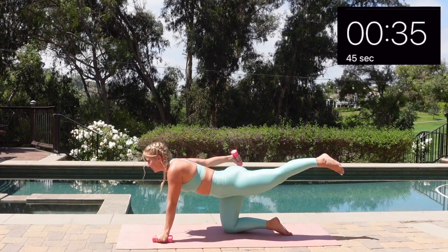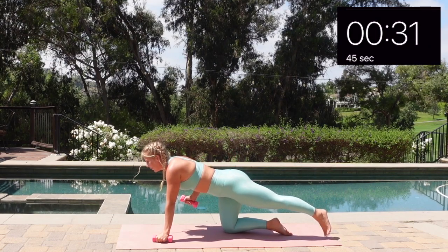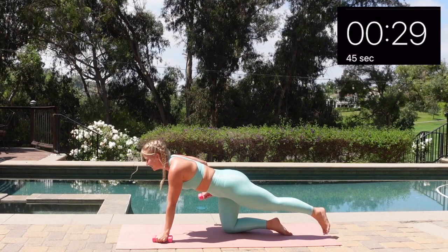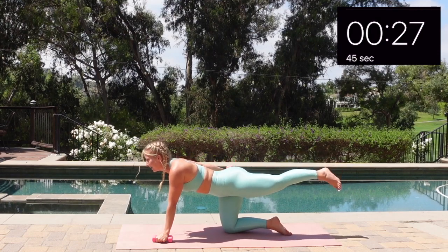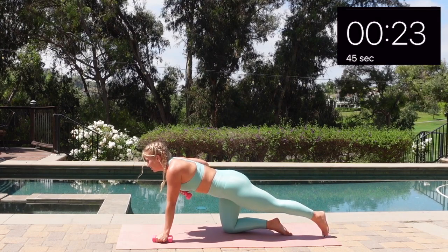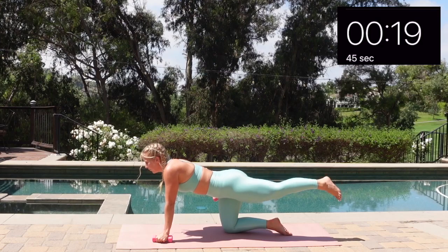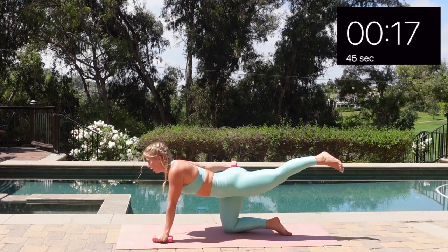And then extend the right arm back, squeeze into the back of the arm. Keep the elbow glued and tight to the side waist. Up, down, exhale, inhale, breathing. Up, down, just 20 seconds left here. The leg goes up, you feel the glute engage and try not to arch your back.